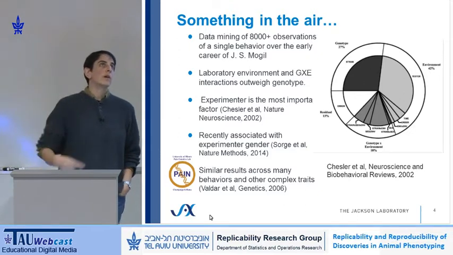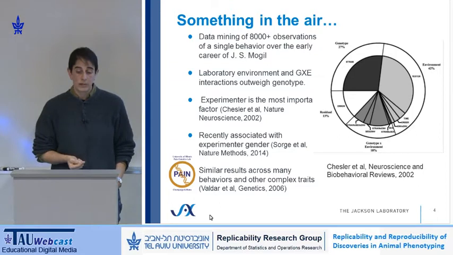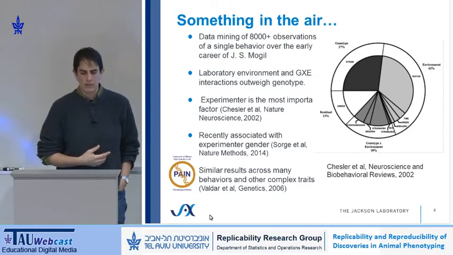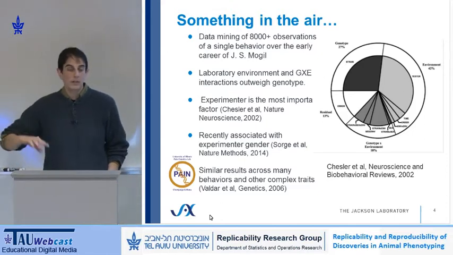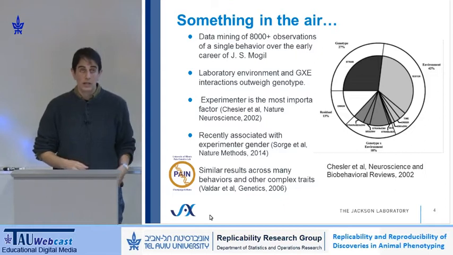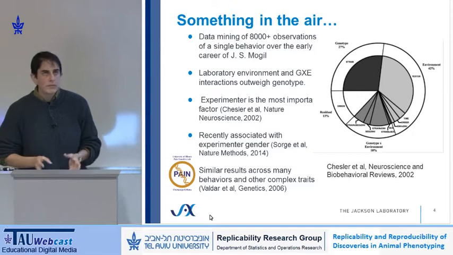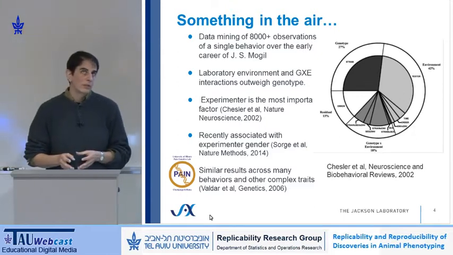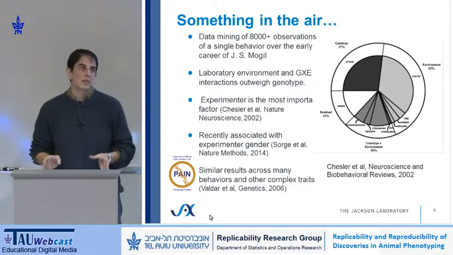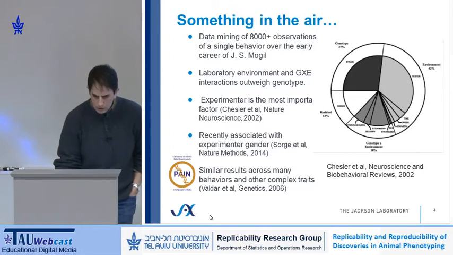And we were able to extract what documented environmental factors in the laboratory environment had any measurable influence on this behavior. And we found that the person doing the experiment and the environmental factors had much more influence than the genotype on the trait. And interestingly, and Will Valder also showed this, all of these environmental factors, with the possible exception of the order in a cage with which a mouse was tested, all of them interact with genetics. And so it's a real challenge to deal with this.